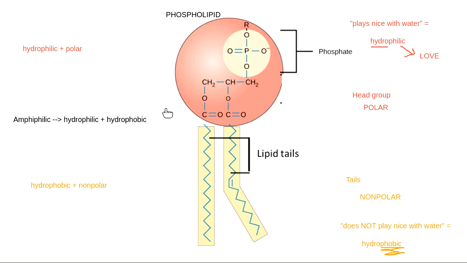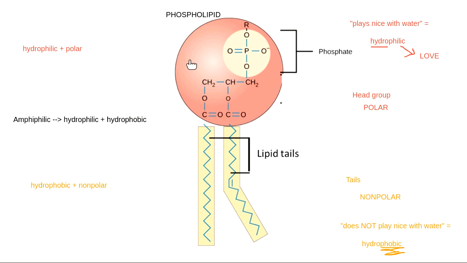Yes, the fact that we have these parts up here that have that negative charge, and for that matter, I know we're not focusing on this glycerol right here, but I'll just tell you this bond right here, where I've got a carbon with an oxygen, these are also polar covalent bonds. So I've got all kinds of polar stuff going on up here. So the fact that I've got this negative charge, the fact that I've got some other polar bonds in here, that's what makes this whole area polar. There's a whole lot of unequal sharing going on. Absolutely.